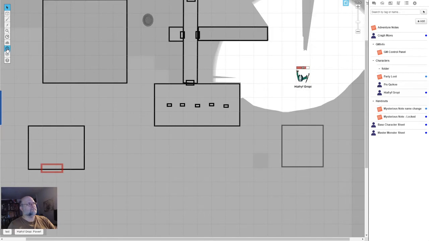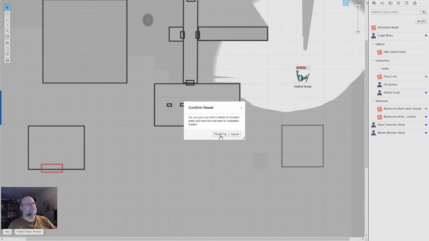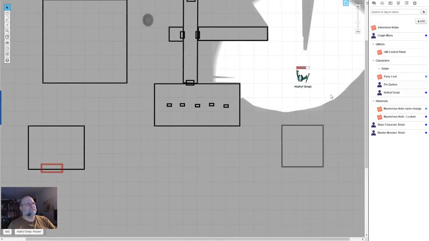Okay, now I've chosen a different map that I had dynamic lighting built before. You want to reset the fog of war in your testing. So as soon as you're done testing the map, remember to reset the fog of war. That's the little fog icon on the toolbar, and reset it. And if you change something, you'll want to reset it so you can make sure that you've indeed fixed it. Because as the game master, you don't always see things the way the players do, so you'll want to check it in the player view.